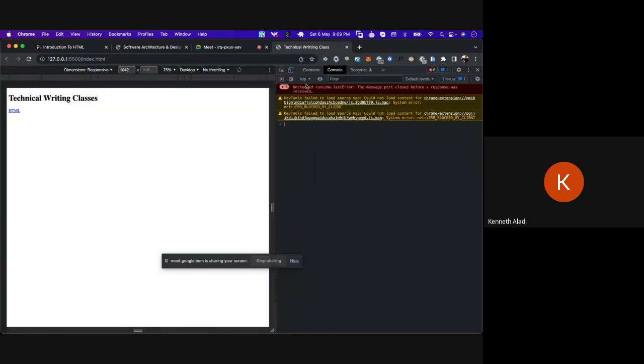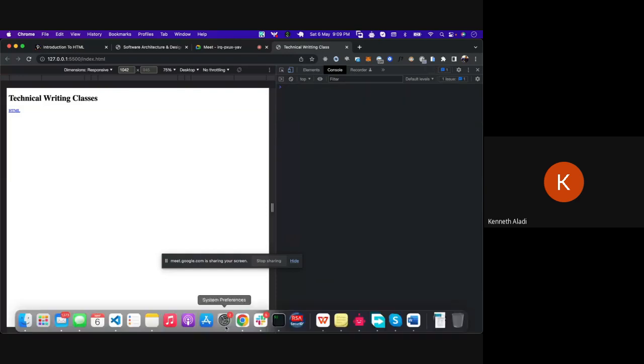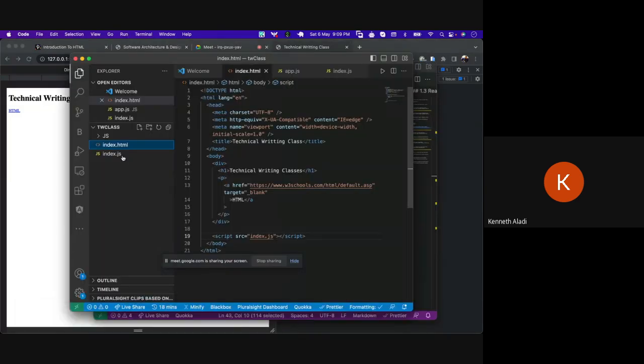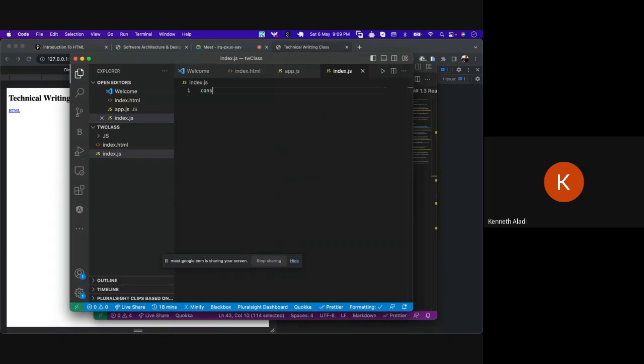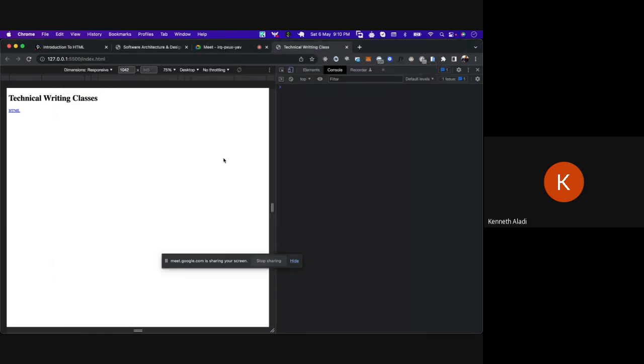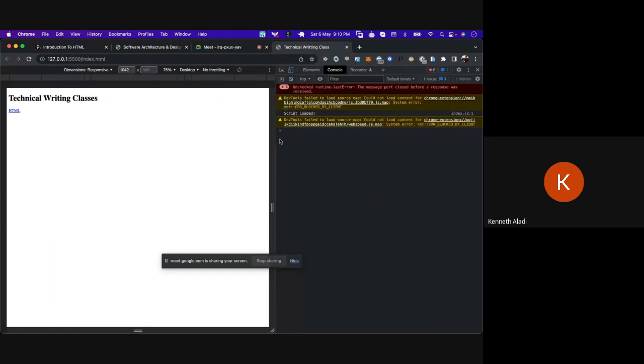So we have console, yeah. Now, if I come back to my code and I do console.log script loaded, I save, right? And then I come back here and I load our page. You can see scripts loaded here, right? Can you guys see it? Yeah, we can see. Okay.